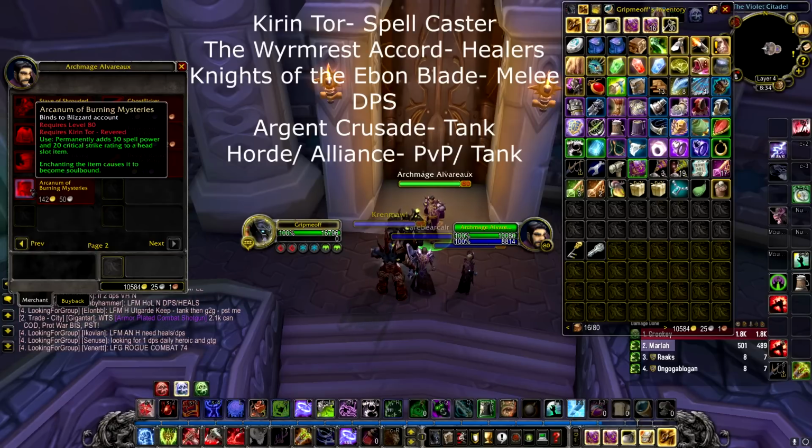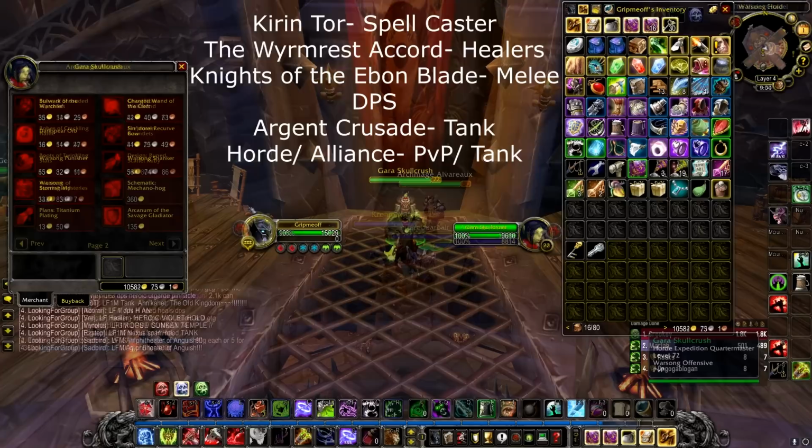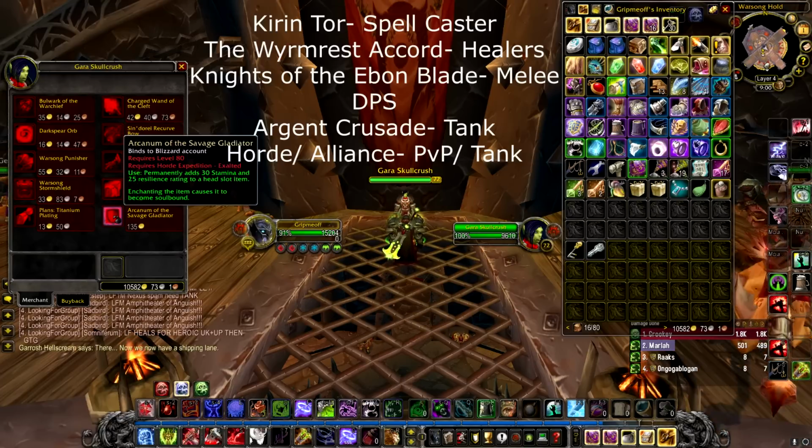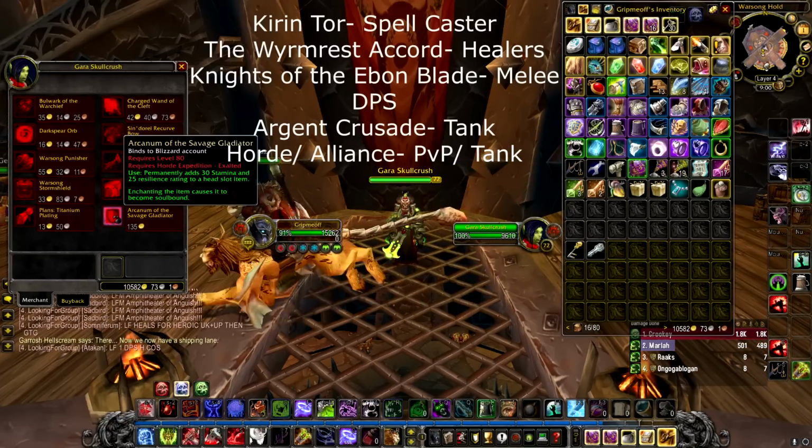The Kirin Tor gives you spell power and crit, the Wyrmrest Accord gives you spell power and mana per 5, Knights of the Ebon Blade gives you attack power and crit, the Argent Crusade gives you stamina and defense, and the Horde and Alliance Expedition gives you stamina and resilience.